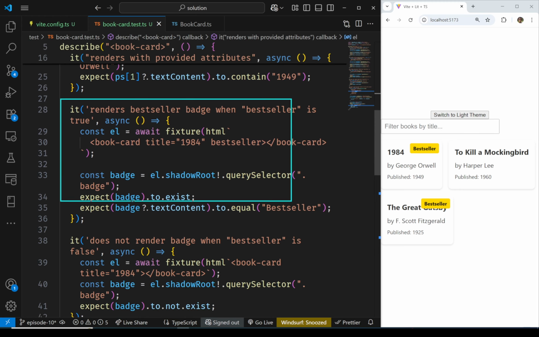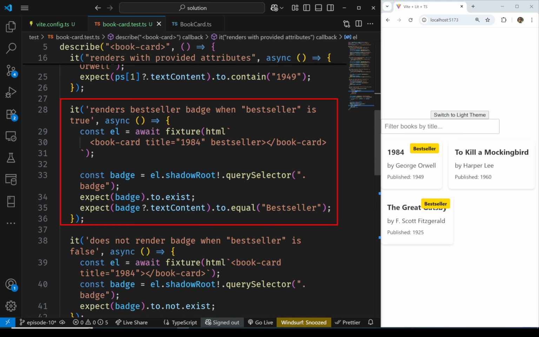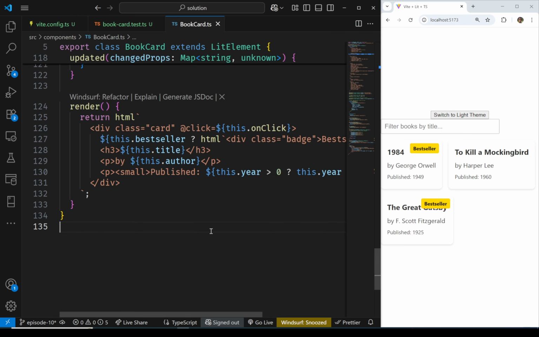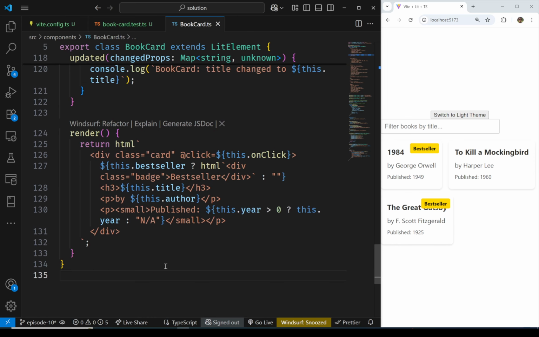This is the next test: renders bestseller badge when bestseller is true. This is one of the behaviors of the book card component. If you take a look here, this is the bestseller tag, right? If the bestseller is true, we are going to render an additional div element with the class badge, and we're going to put "bestseller" in there.